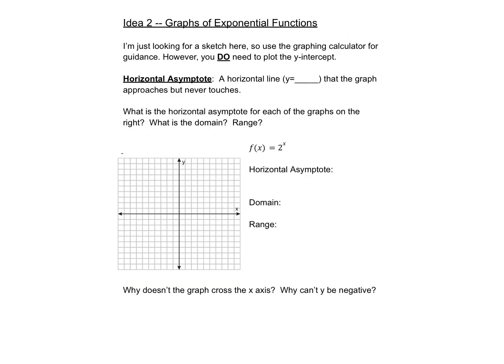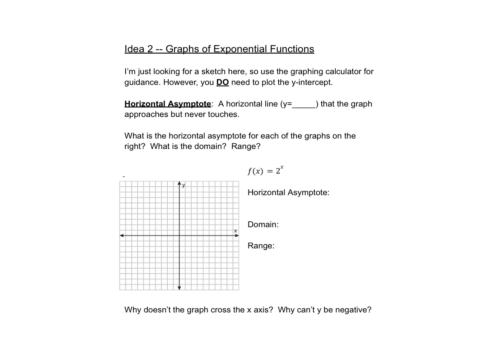Okay, next we're going to start looking at some graphs, and we're just doing sketches here. We're going to use our graphing calculator, things like that, to find the information that we need and what an exponential graph actually looks like. We've, I think, looked at some of these maybe in the previous chapter, but we'll remind ourselves. One of the things about exponential functions is that they have asymptotes, and an asymptote is just a line that a graph approaches but never actually touches.